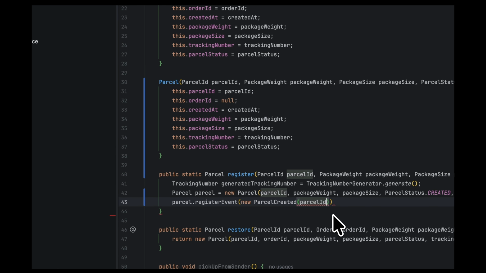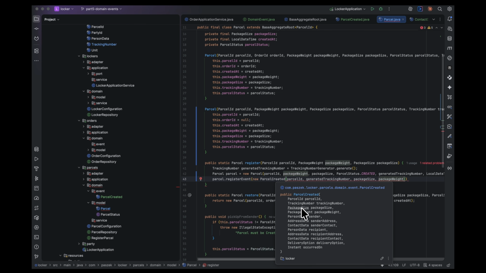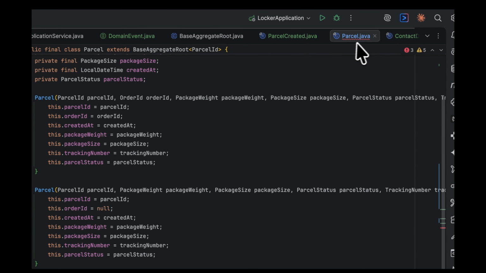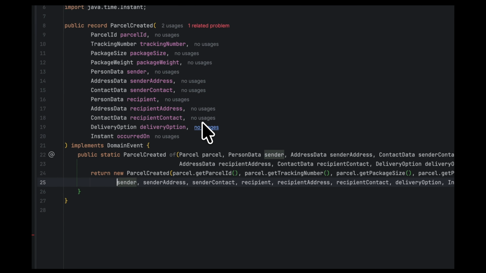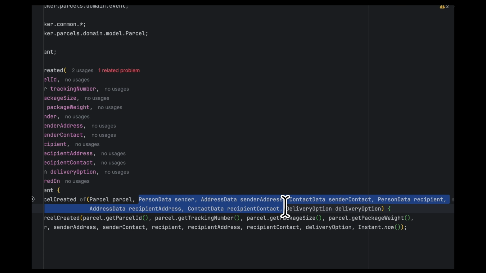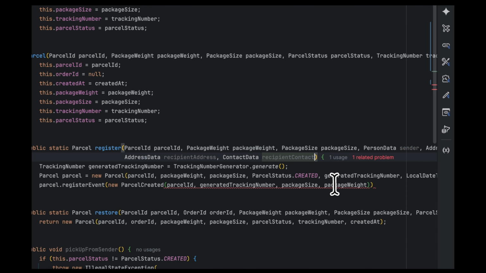So parcel ID here, tracking, size, weight, okay, and we just need this data, so we just copy from here and paste here.